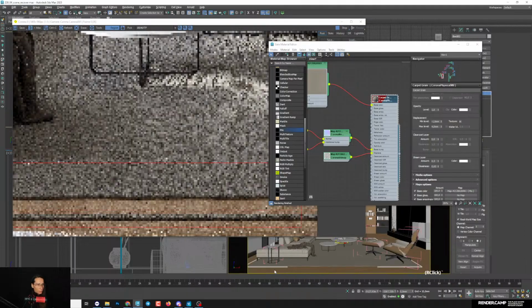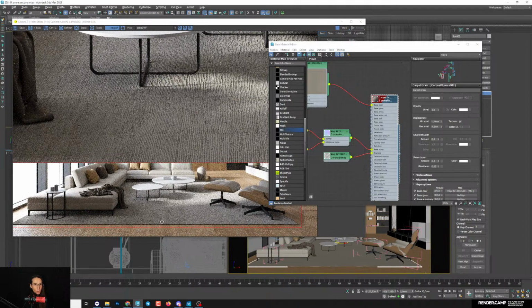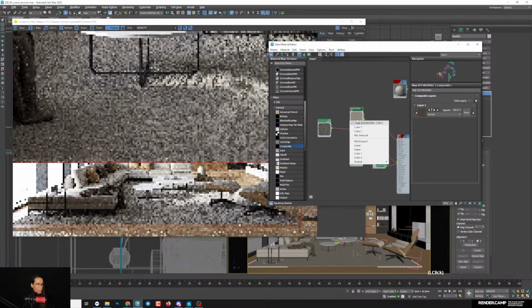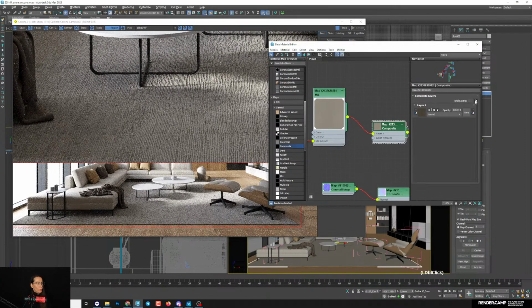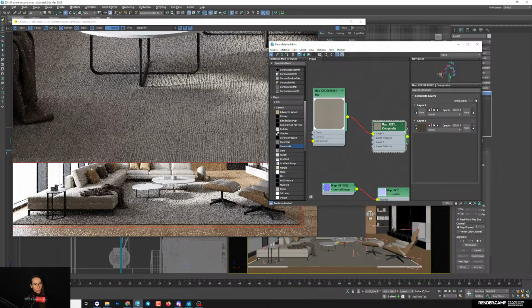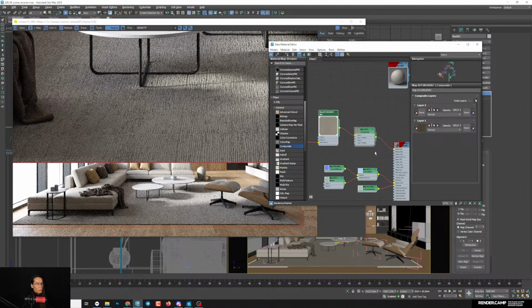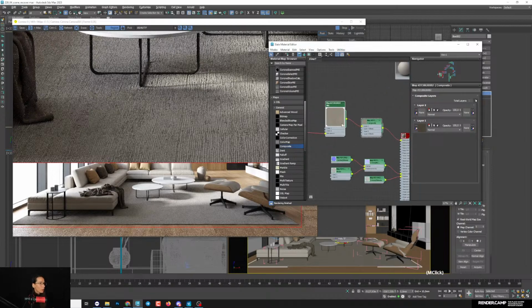Okay, let's work with the maps now. So we can add here a composite map. Into layer 1 we connect our mix map. In the composite we will add one more layer. It works like Photoshop layers, so if you're familiar with Photoshop it will be easier for you to understand how the composite map works. Every single layer will override the previous one, or you can mix them together by opacity, or you can mix them together by mask. So we're going to mix the 2 colors by mask.